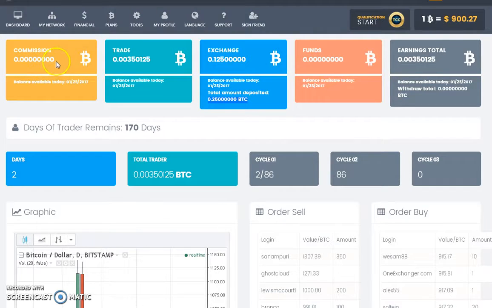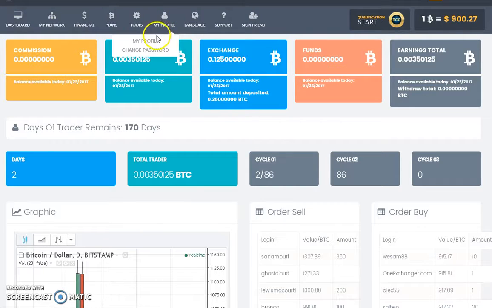Now, with commissions, you get commissions whenever somebody signs up in the binary as your personal, or your personals transfer trade into their exchange. There's an additional commission. Your trade is something that you will get no matter whether you are recruiting or not. That is the beautiful part about TCC, is that you don't have to recruit to make money. However, I will tell you, it grows a little bit quicker when you recruit and you put people in. So there's a lot of different points of view as to when you should do that.